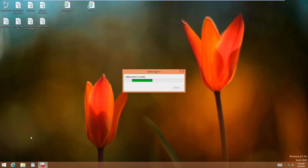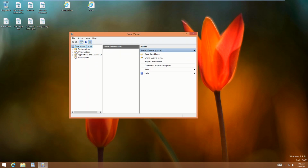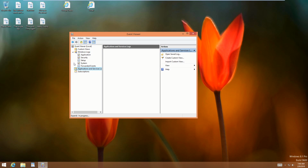And wait for this to open here. The virtual machine gets very slow when the screen recorder is running, so I'm hopefully going to buy an SSD soon and hopefully rectify that issue because I'm kind of tired of it. Alright, so this is, as I previously stated, Event Viewer. So what they usually do is they'll go into here and once it loads, if it'll load. Looking for, okay, it's still loading.